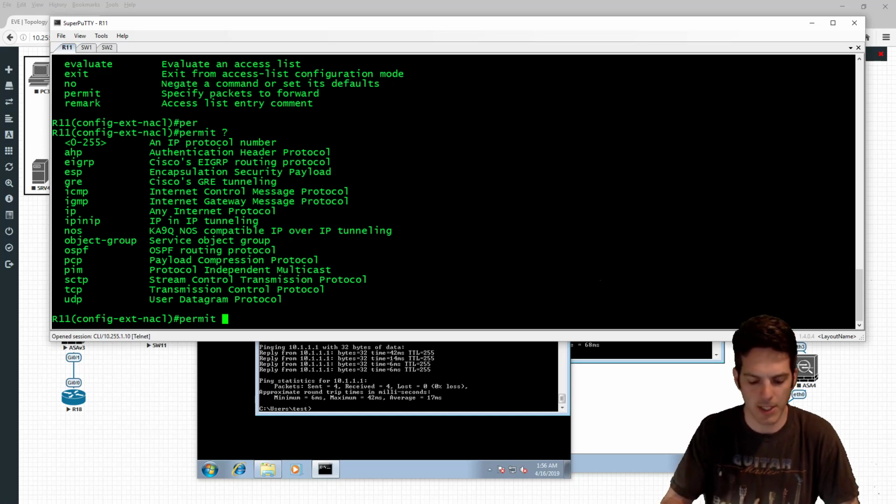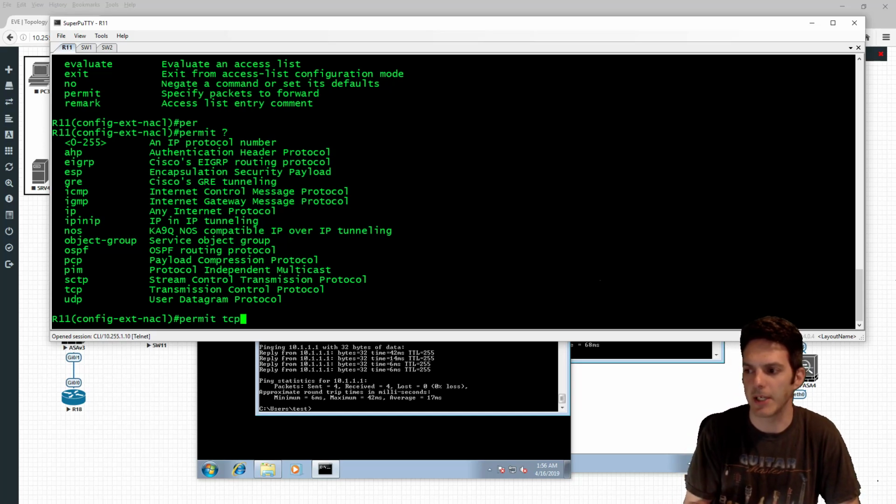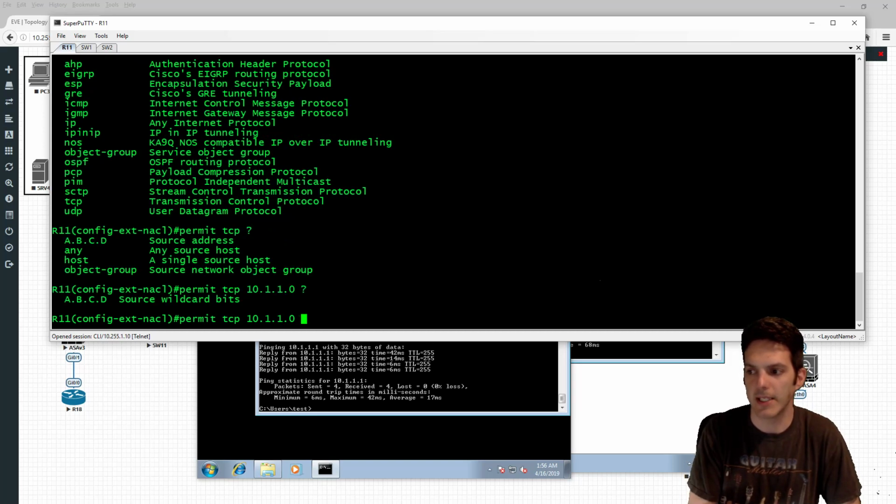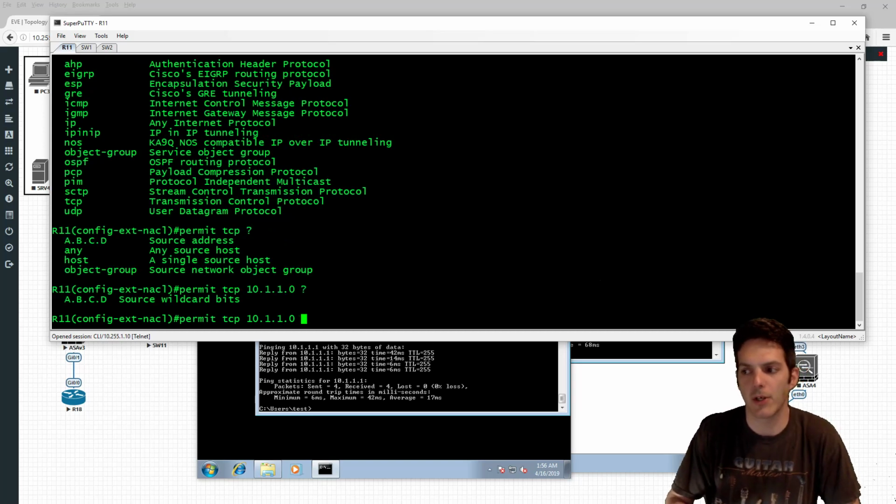So what we're going to do in here is say permit tcp from the source address of 10.1.1.0 to any, and the wildcard bits allow us to be specific as to how much of a match that is. So 0.0.0.255. That's really no different than what you did in the standard ACL, except that there we would never have defined the transport.